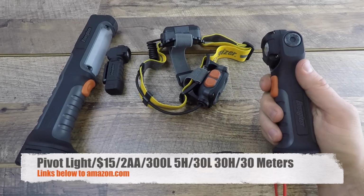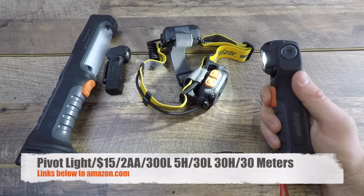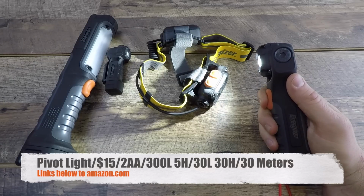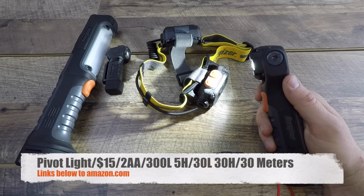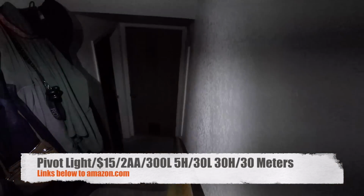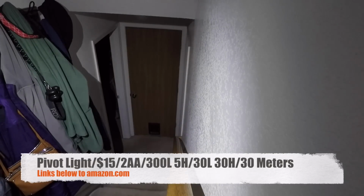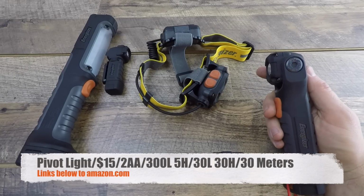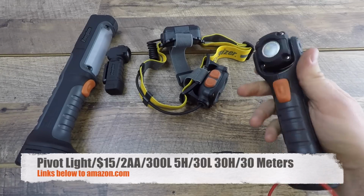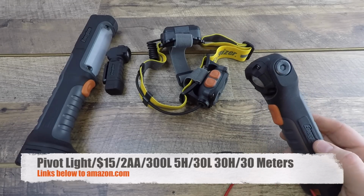Then the final feature, which is awesome, you hit it, you hold the trigger, and it floods up and down. It's modular, and then you just decide what level you want it at, you let go, and now it's stationary, maybe at 75% power or 60% power or 30% power. So you get not only extended battery life, low on 30 hours is awesome in itself, but maybe you want more than 30 lumens, but you don't need the 300. 300 is maybe a little harsh. Boom, you can bring it down to maybe like 200 lumens, and that's a huge, awesome feature for the $15 price point that this guy goes for.